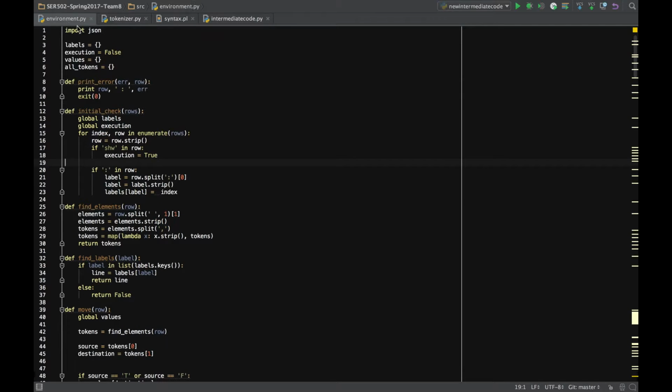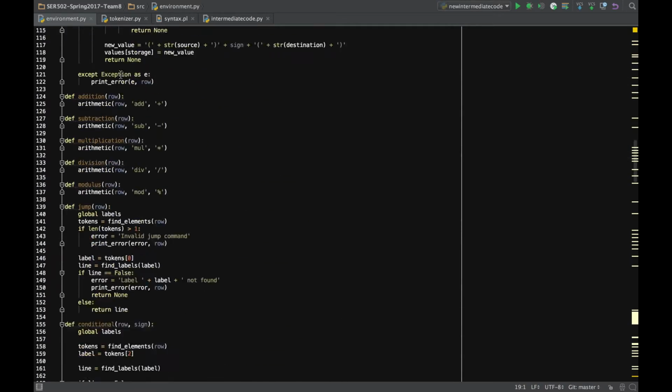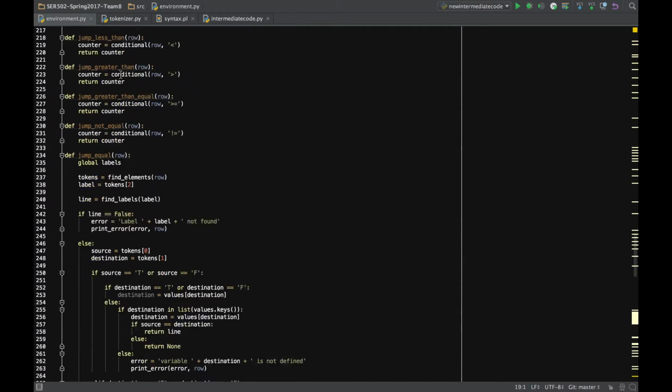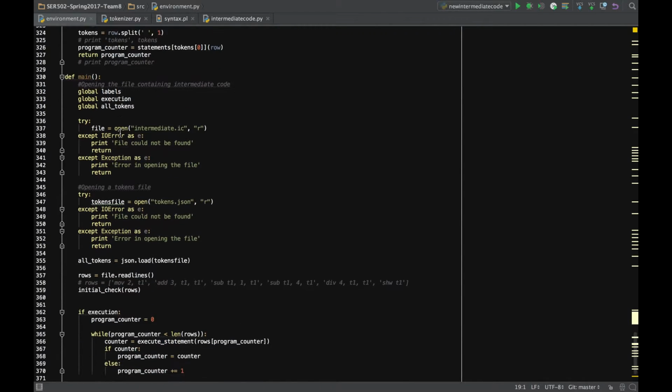So to automate everything, there is an environment file which was created by us. Let me get you through the main. In this, if you see, we have automated the process right from high level code to the generation of the output.